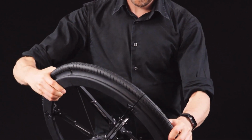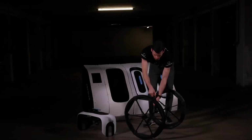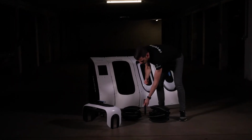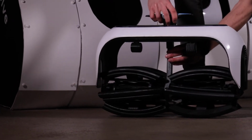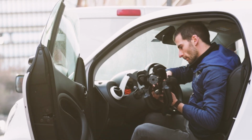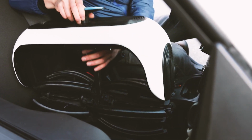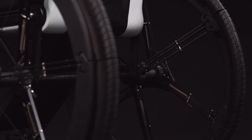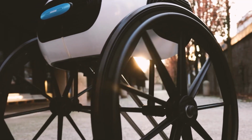The Revolve Air's unique 24-inch folding wheels are a crucial feature. The wheelchair folds in the same amount of time as a typical foldable wheelchair, but it saves up to 60% more space, making it ideal for airplane rides and other similar travels. Opening or folding the wheelchair is a simple activity that requires no difficult movements or feats of muscle. Both wheels, as well as the seat and backrest, can fold along the same hub, ensuring compactness and mobility.